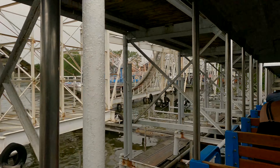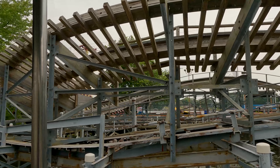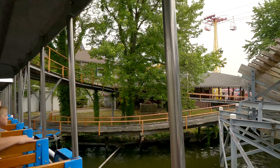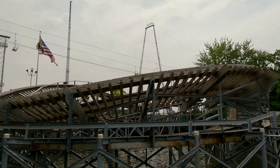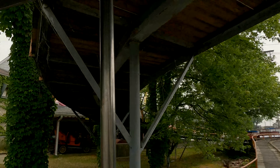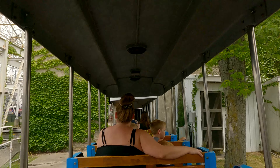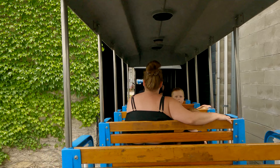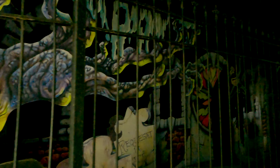Number 6 wood coaster, at 20 overall, is The Beast at King's Island — the best coaster at King's Island. I have every coaster at King's Island ranked lower than this. There will never be another coaster built like it — it covers 30 acres, meanders, feels like it was designed by a drunkard on RollerCoaster Tycoon, and I don't care. It's a classic, wonderful thing, especially at night. Love The Beast for life.